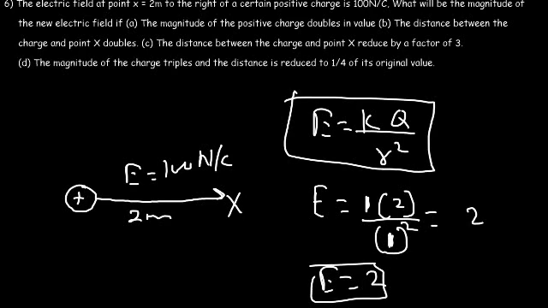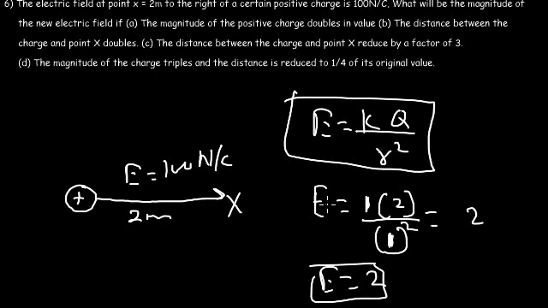So we can't really say. Well, we can use a proton, the mass of a proton, to check how the field is going to change. But I think the two previous methods are quite straightforward. So that is the answer to part A. The electric field is going to double as well.